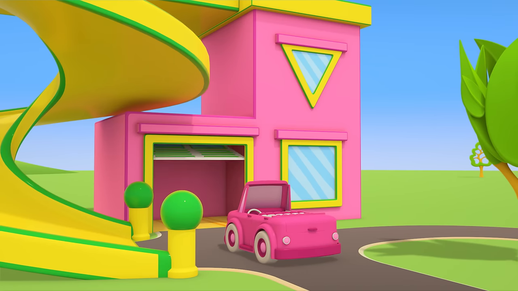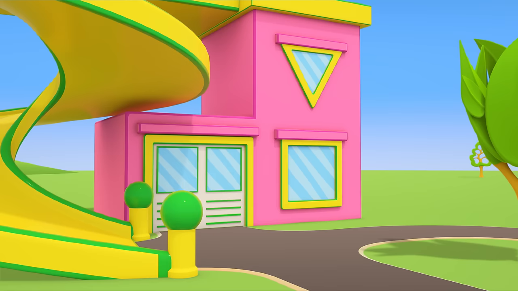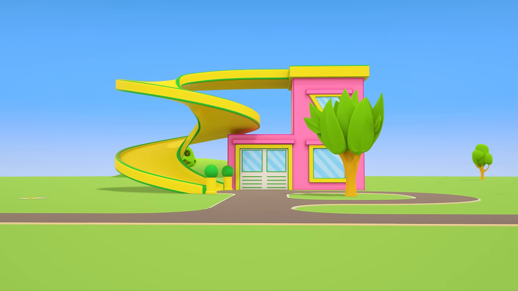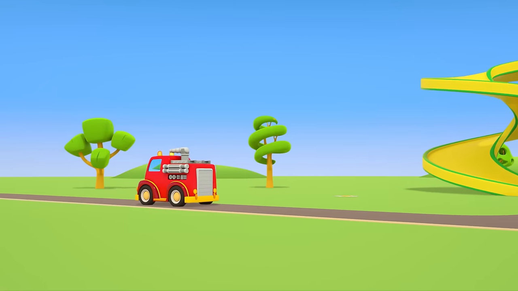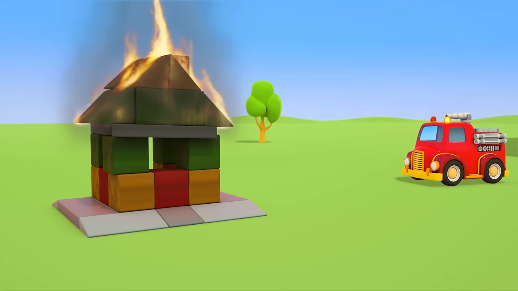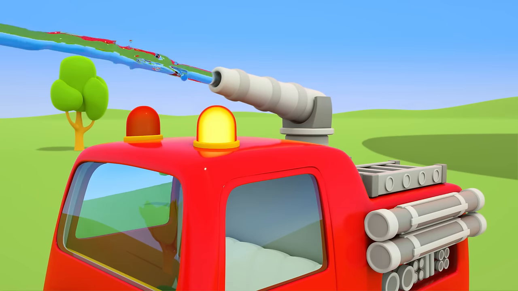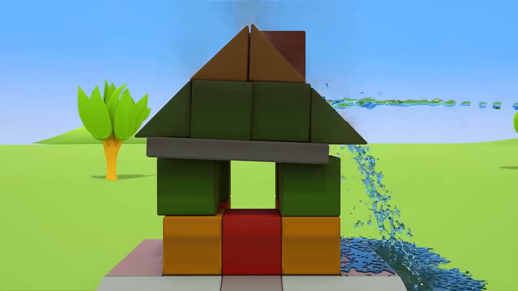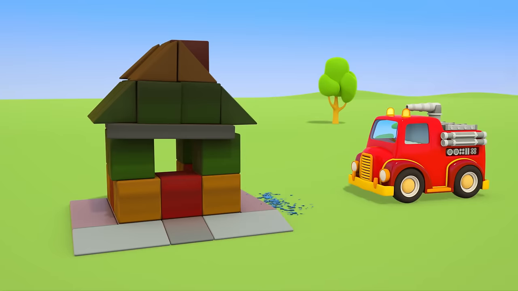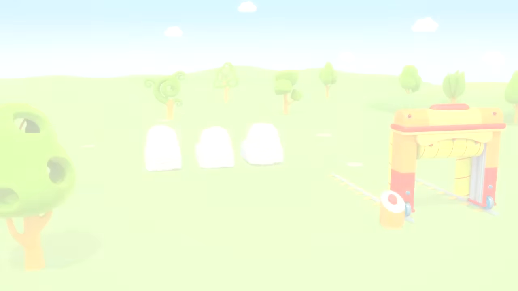Mimi's going home to relax. But the fire engine doesn't have time to relax. There's an emergency! Oh no! The house is on fire! It's been put out! Thanks, fire engine! Clever cars!